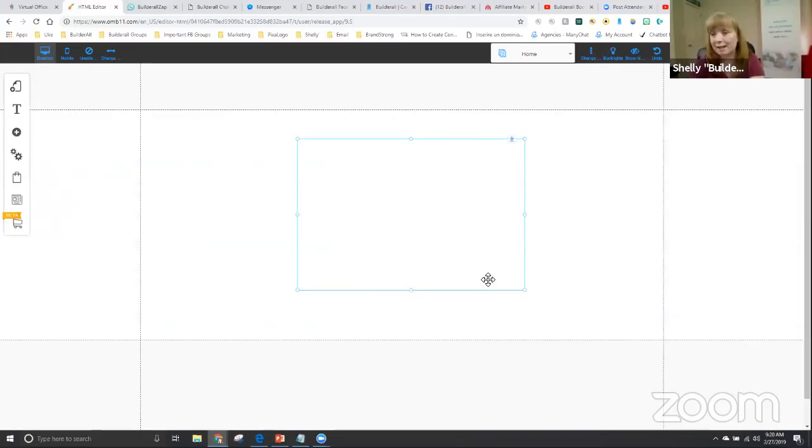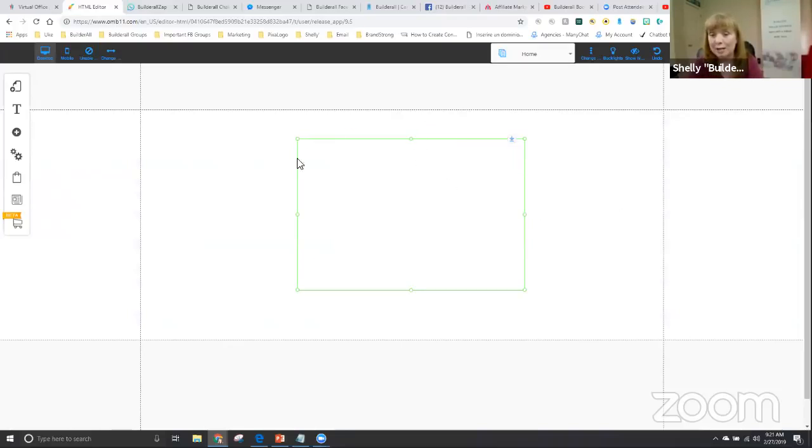So you can see I click the button and it changed the color to blue. If I click the button again, it changes the color to a darker gray. If I click it again, it's actually a really, really light gray. You can't see it because it's almost invisible, but it is a really light gray. And then if I click again, it changes it back to the green again. So this is a way for you to manage your border colors no matter what color your background is of your website. So it's really handy to help you find those elements on your page.